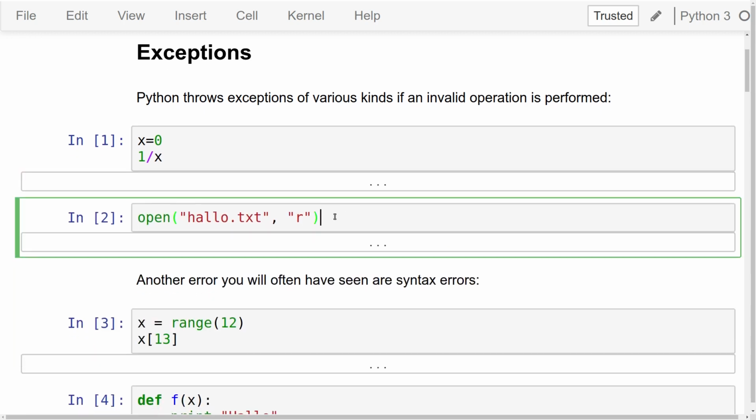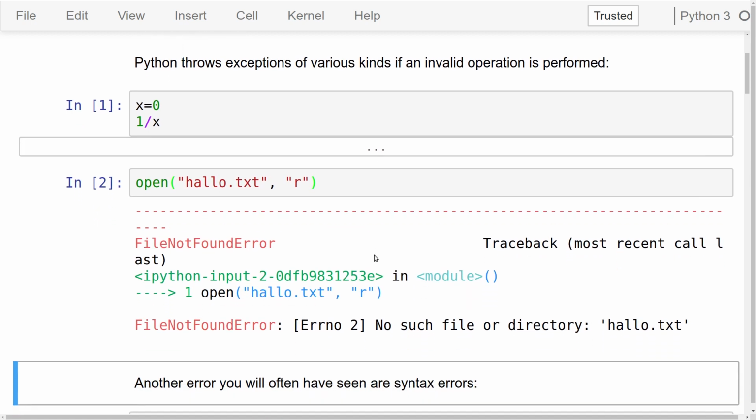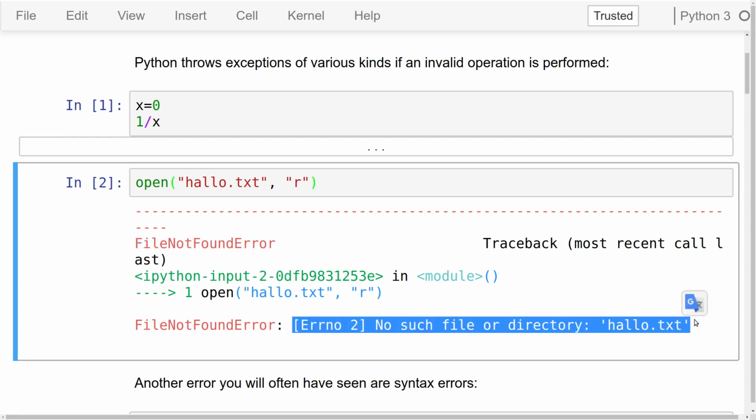Let's try to open a file that doesn't exist. So here we have this hello.txt. It doesn't actually exist on my file system. So again, you will get an exception. In this case, the exception is called FileNotFoundError. And again, you will get a message with more information. In this case, it's no such file or directory hello.txt.